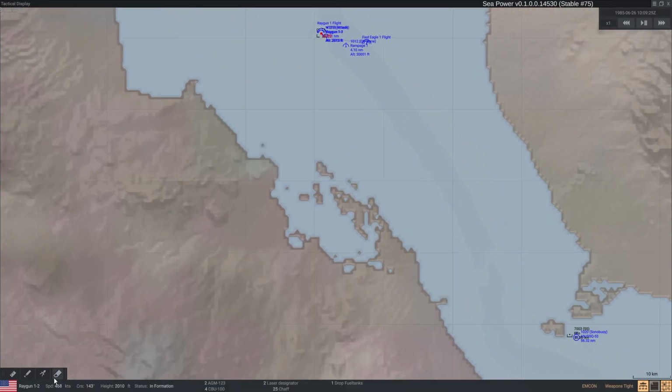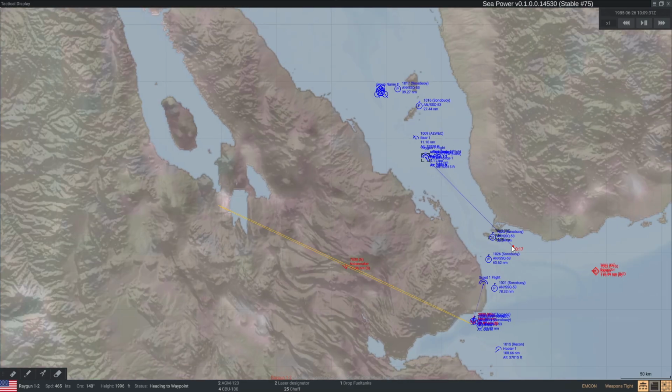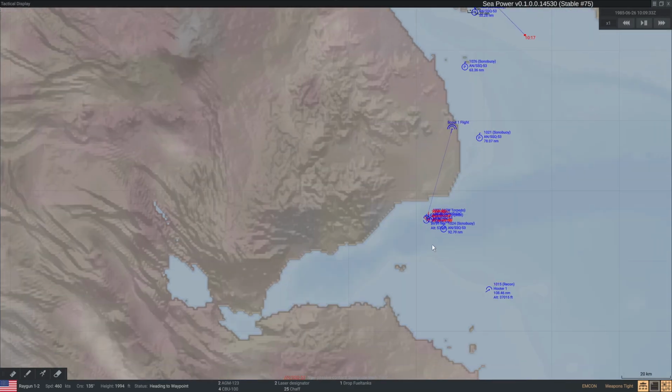Reagan flight are on their way. They're just not very quick. We'll put them over the top of Yemen. We've already sunk a ship in Yemeni territorials.